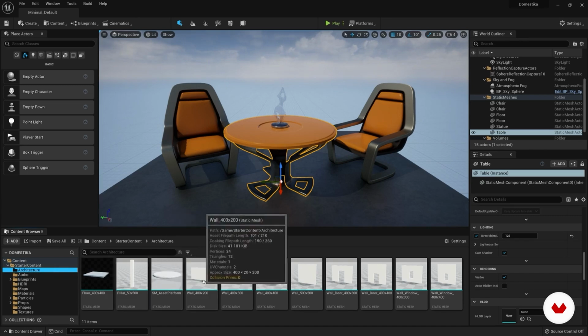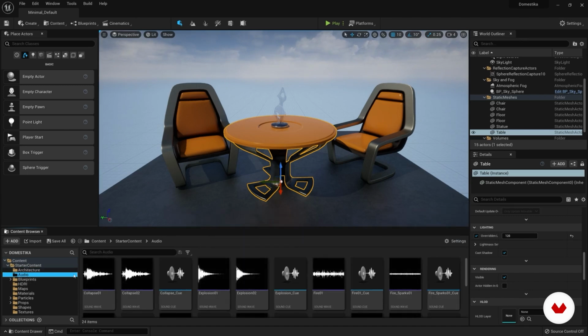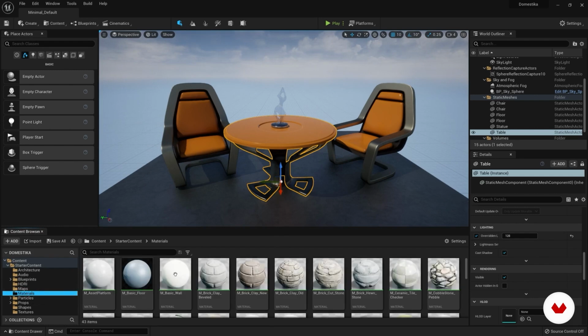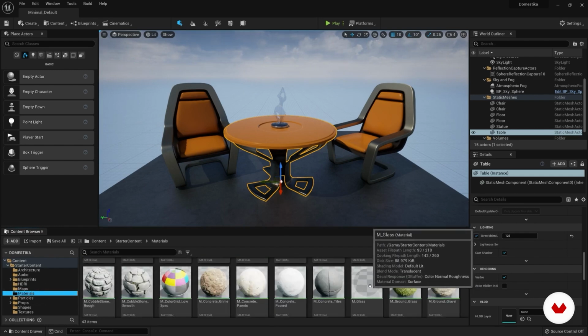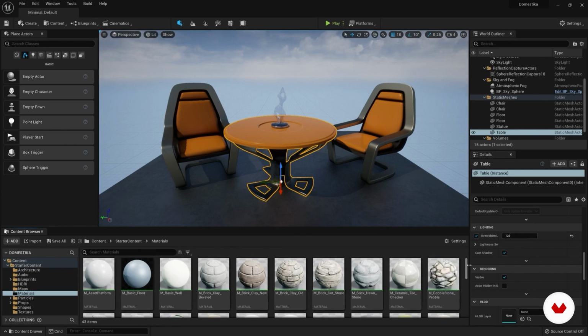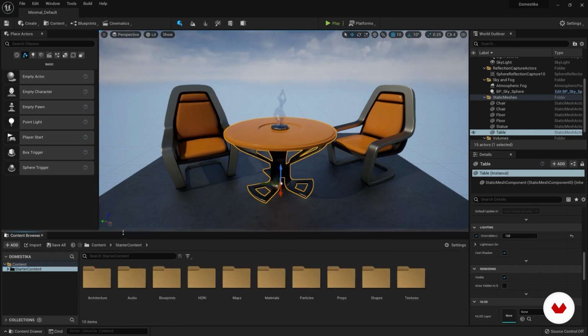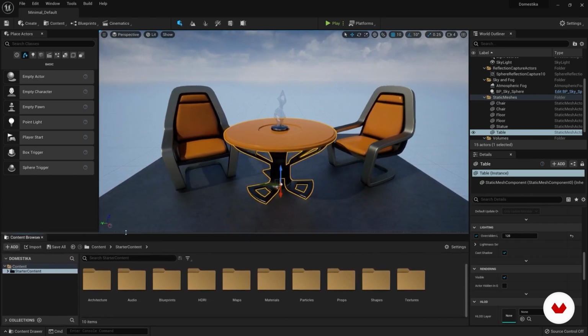They can be geometries, audio, images, materials. Then manage the Content Browser and folder order well. It is at least recommended, because it is easier to find your way around our project.